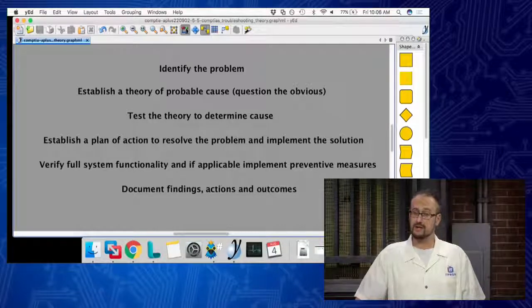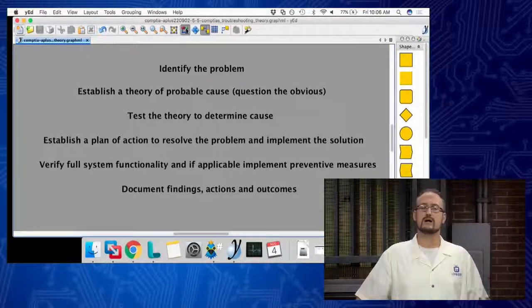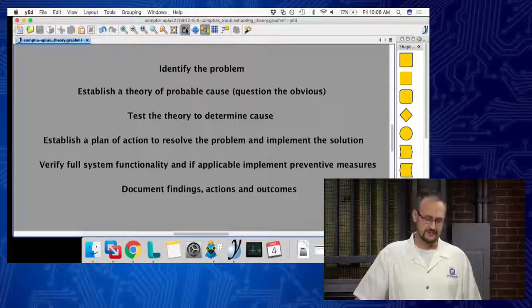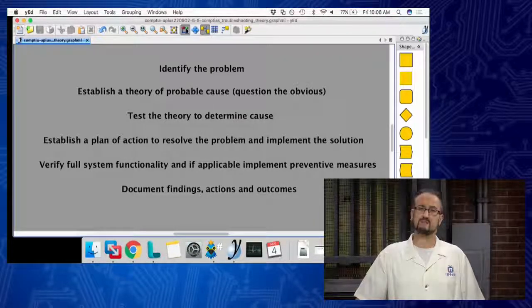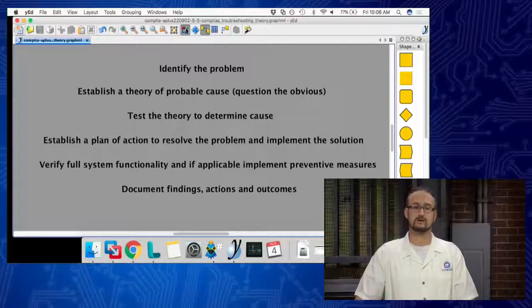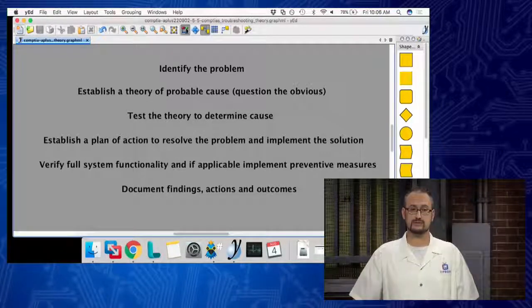And I can tell you right now that this last step is sometimes overlooked, and it is one of the most important steps. They're all important, but this is definitely one of the most important steps to making sure that a problem that you have a solution to does get finalized, because it isn't finalized if you haven't documented the whole process, or at least your findings, I should say.